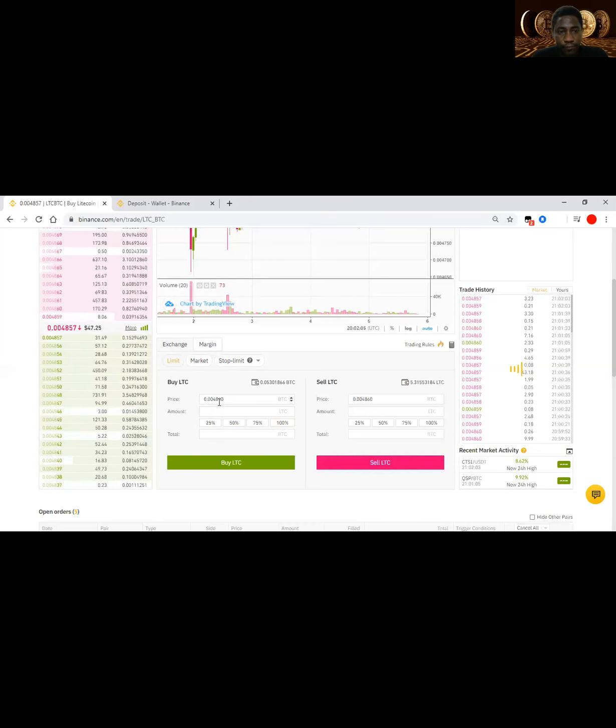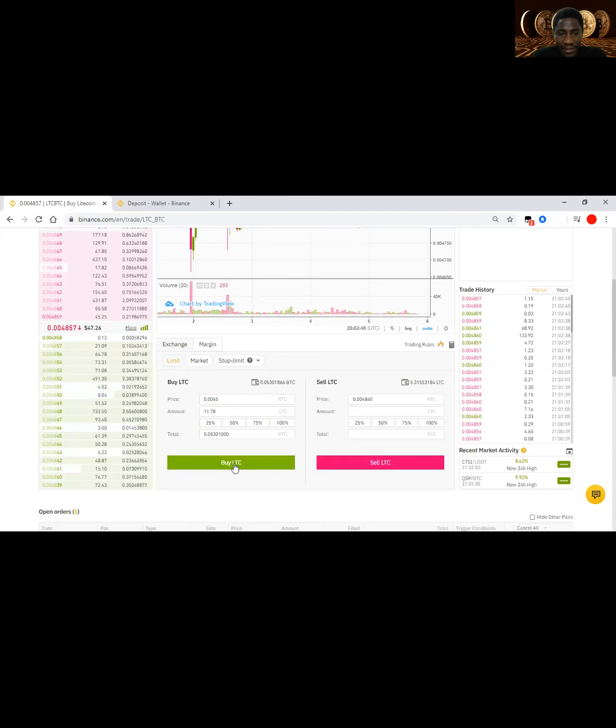So if we believe that the price will drop a little to 0.045, we could set our trade on that. Say, when the market gets to 0.045, which is lower than where it is right now, please buy Litecoin for me. And what amount of Litecoin are you buying? You can say, use everything there to buy my Litecoin. With the entire Bitcoin value you have there, that will give you 11.78 Litecoin at this price. Now this is limit.